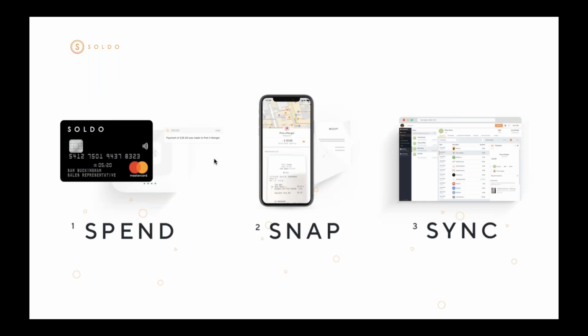The process is really simple. If you can make a payment using a card, you can make a payment using Soldo. So literally, you spend the money, whether it's contactless or chip and pin. You're alerted immediately to take a photograph of the receipt and categorize that expense. We pull through all of the nominal codes from the accounting platform, so you can categorize the expense based on an existing nominal. We also pull through the VAT rates from the chart of accounts, so all of that gets applied automatically. Then all finance or accounting needs to do is press the sync button and it pushes straight across into Xero or whatever your accounting software might be. At the moment, we're limited to Xero, but we have an integration with QuickBooks Online coming up very shortly. And you can do a 2-click export process to any other accountancy software.